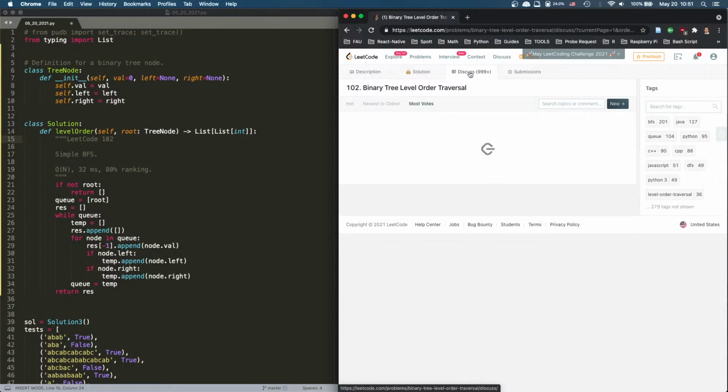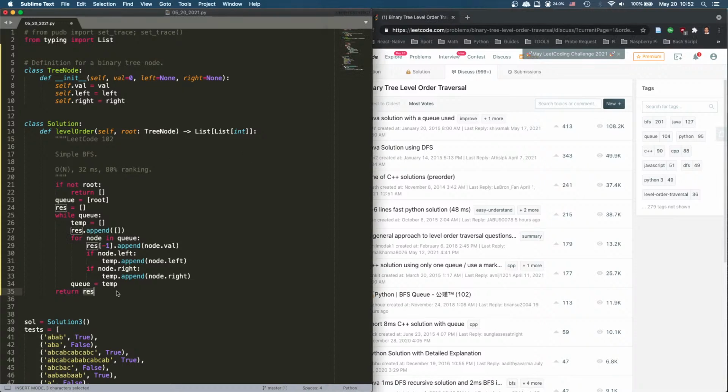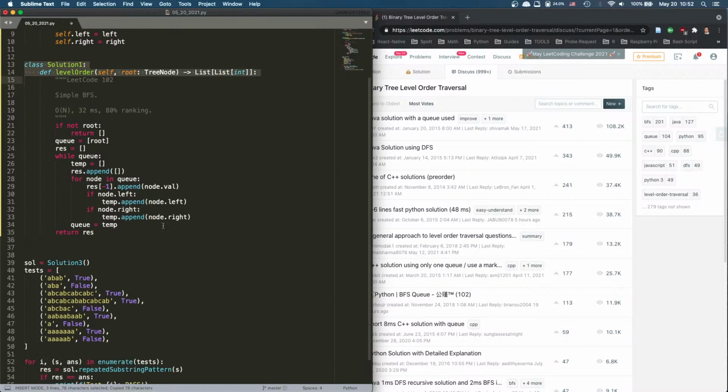Discussion, just BFS with the queue. Oh, with DFS, you're just giving yourself more trouble. Why? Yeah, you can. I can see how DFS can go. Every time you go down a deeper level, you check the length of the result. I'm actually going to write it. It's good practice for DFS as well. And I even think it's going to be shorter.